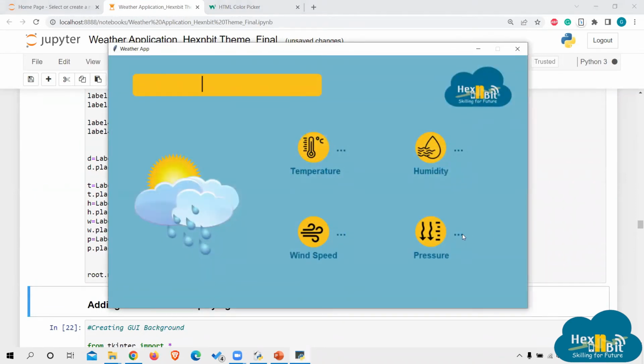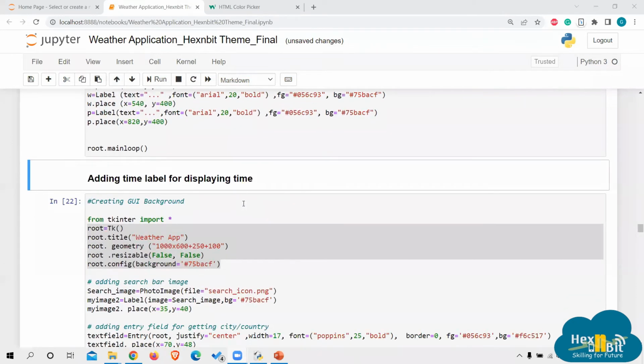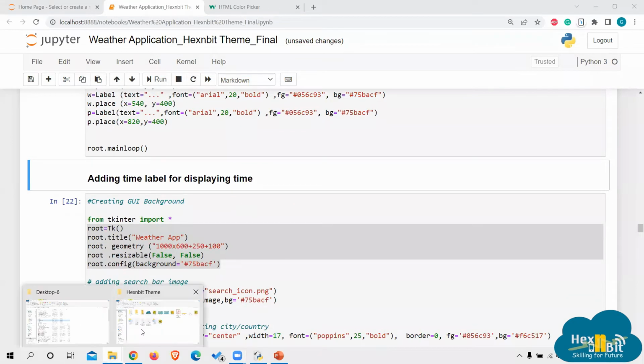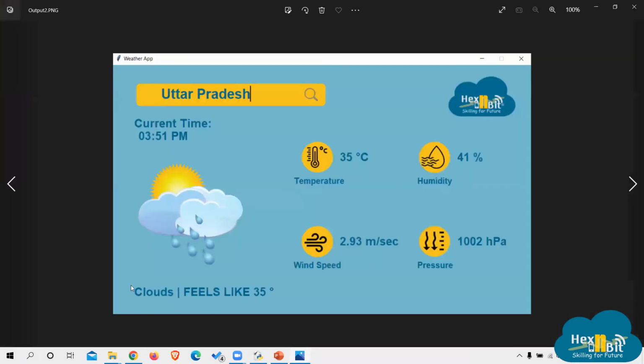These are actually the points where we will get the actual values when we search anything. And the D label that is not visible is actually placed at this point. Now after this, we are adding on the label for time also. As from the images, you can notice that we will have a time mentioned here. So this part is D. And this we will put it now, current time.